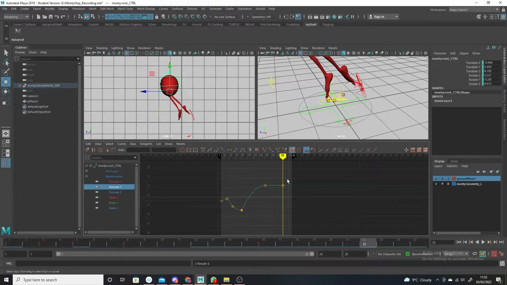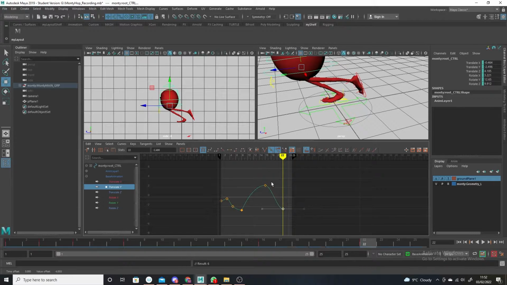You can always change these, but in the meantime I'll try 22. Make it roughly in the middle. So this is him landing down again, and I'm going to use the same kind of curve, like the ball curve. He falls into it, boom.